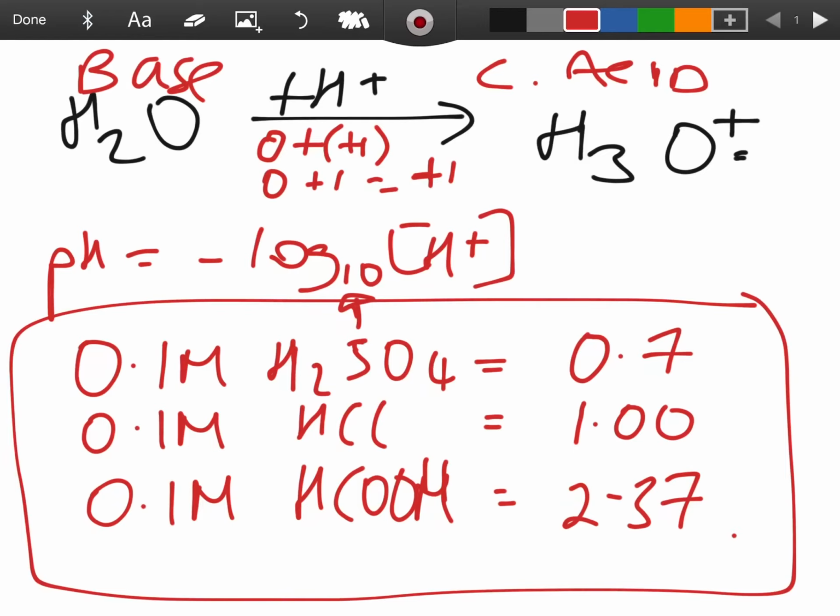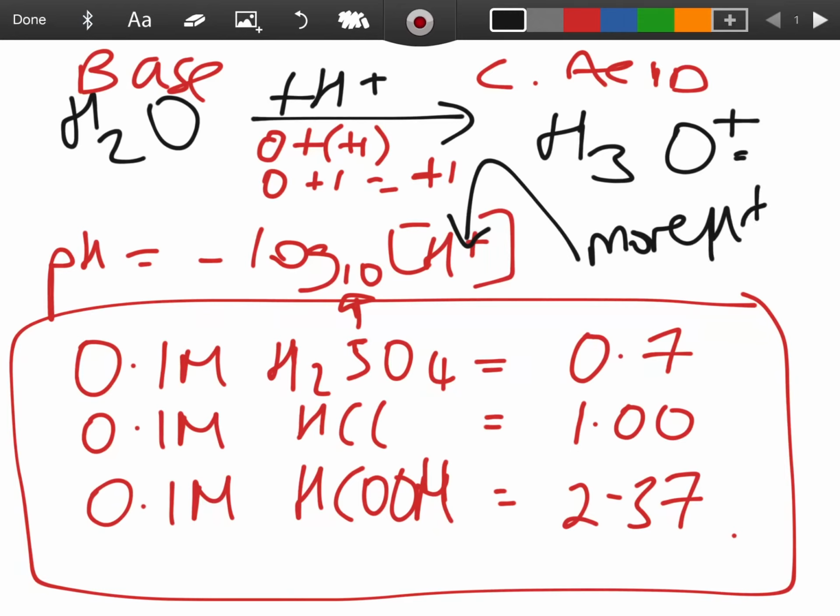Now lads, remember, look at your formula, look for pH. The more H pluses that you're putting into that, then the more acidic your solution is going to be. And remember the pH scale, the lower the value, the more acidic. So the closer to 0, if you like. So the lower the value of pH, the more acidic your solution is. The more hydrogen ions, the more acidic our solution is going to be, okay?